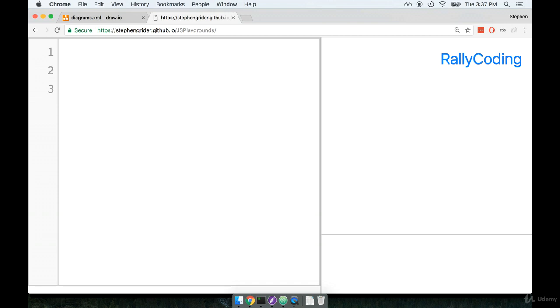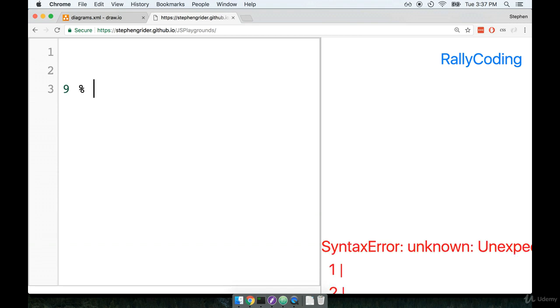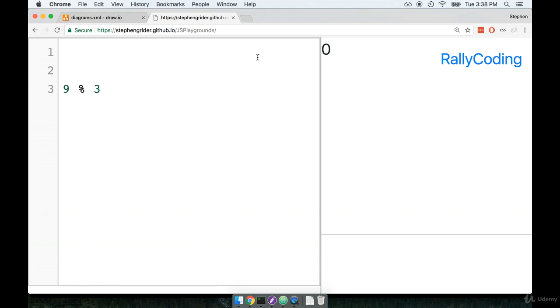So for example, if we took 9 modulo 3, it returns 0. It is 0 because if we divide 9 by 3, 3 goes into 9 exactly 3 times, and there is no remainder left over. However, if we divide 10 by 3, then 3 goes into 10 still 3 times, and there's 1 left over. So 3 times 3 equals 9. That is 1 away from 10, and that's why we get a result of 1 over here. If we do 11 mod 3, then we're 2 away, but if we go to 12, 12 is again a multiple of 3, so we're back to 0.